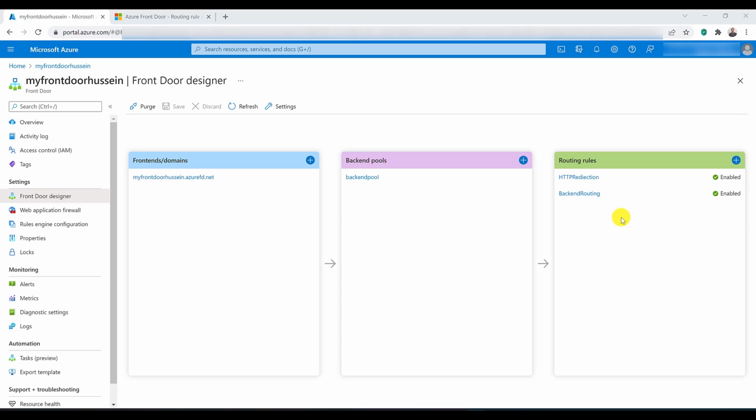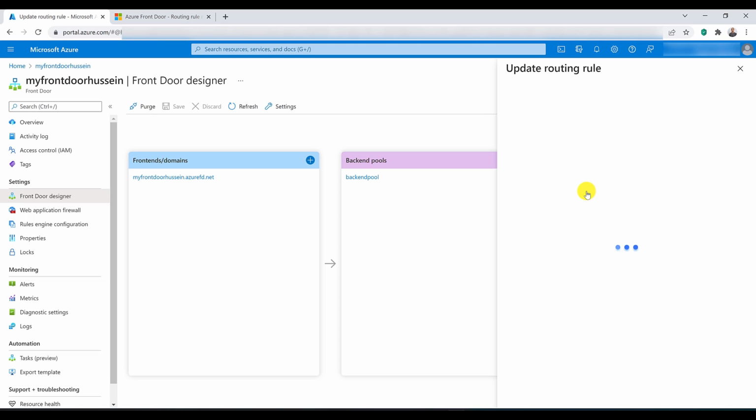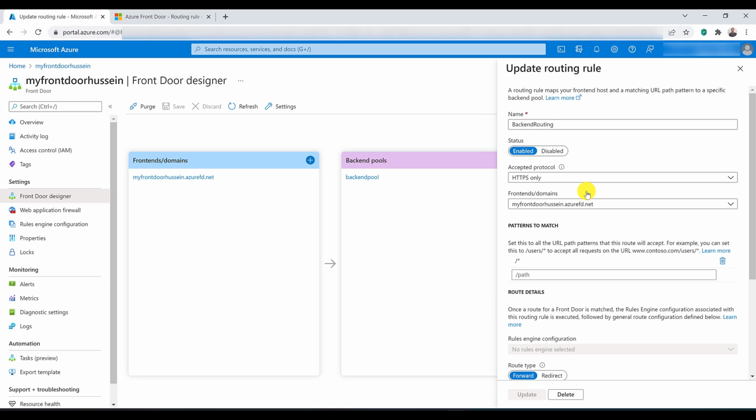And you should be able to tell which routing rule is going to be triggered based on an incoming request that is hitting your Azure Front Door. And in this video, we are going to dive deep into the routing rule matching in Azure Front Door. So let's get started and dive into one of our routing rules we have configured before.